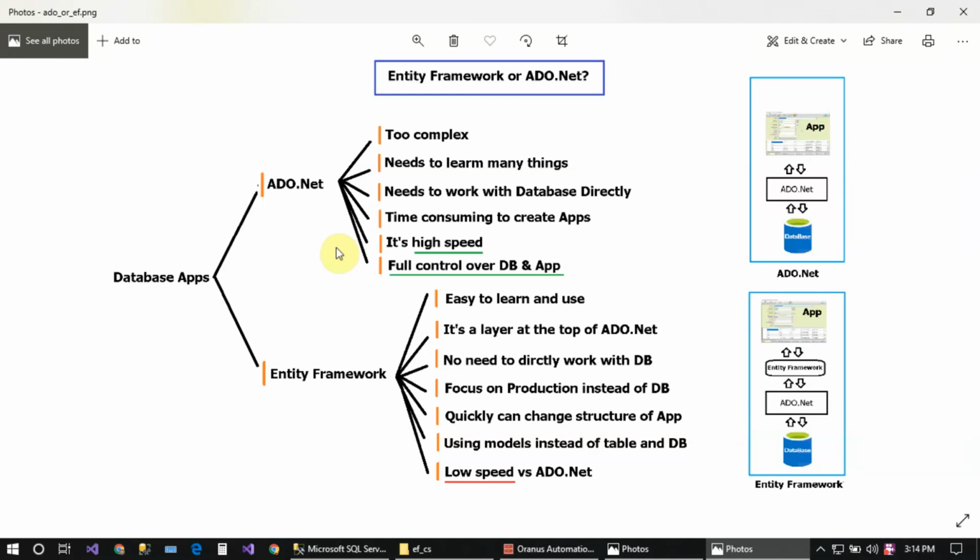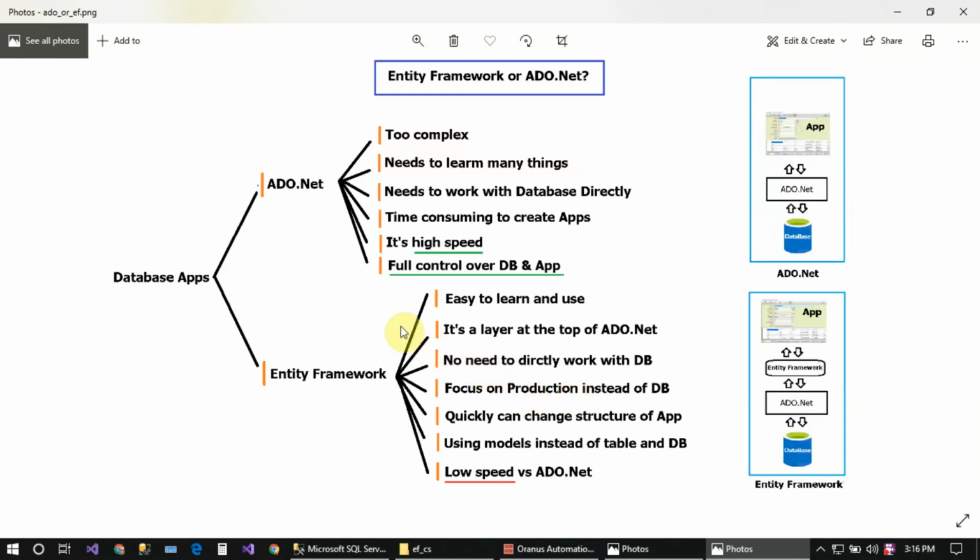Okay, I talked a lot. Now we know more about the ADO.NET technology and the Entity Framework. Now the question is, which one is better for me? To be honest, if you want more control and more power for creating database applications, the ADO.NET technology is great for you, but it needs a lot of time for learning, creating, and publishing the applications. And if you want to work with the most updated technology and easily learn and create applications quickly with minimum time and effort, then the Entity Framework is great for you.